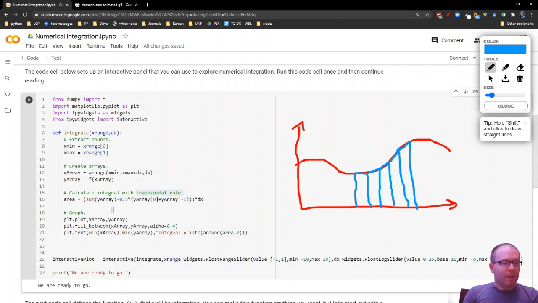Mathematically, the way it works is you take the sum of all the values, subtract off half of the endpoints, because basically each of these points is going to get counted twice. Once for this strip, and once for the next strip, except for your two endpoints, right? Those are only going to get counted once. And so the net result is all of this stuff here. And then we have to multiply by dx, because in order to get the area, we've got to multiply by dx here. And it's that multiplying by dx that takes care of how when you make smaller strips, you're getting more strips. And so that's balancing the fact that you're actually adding up more things when you make it smaller.